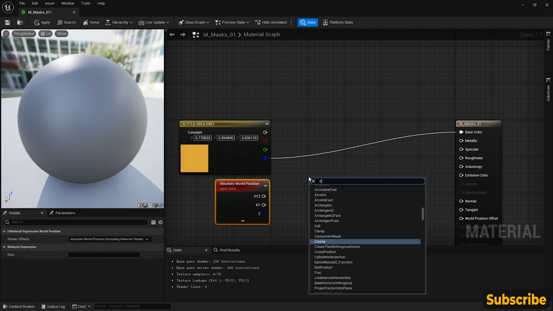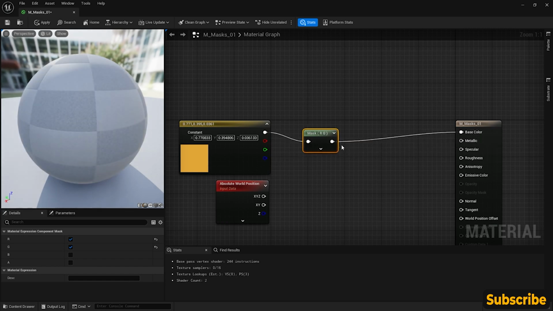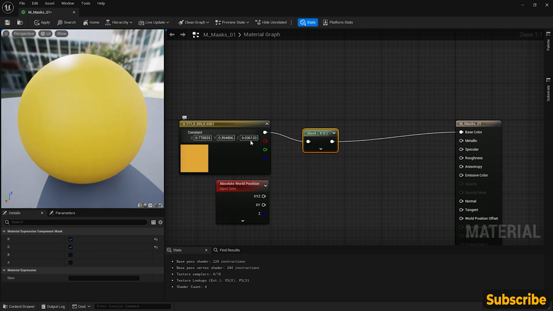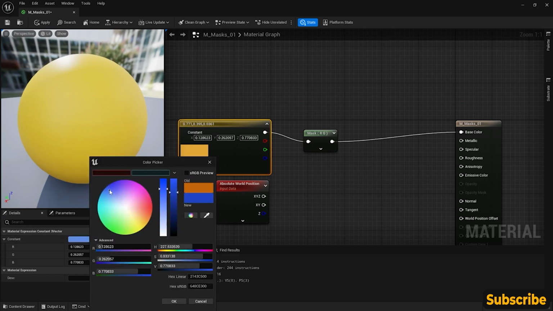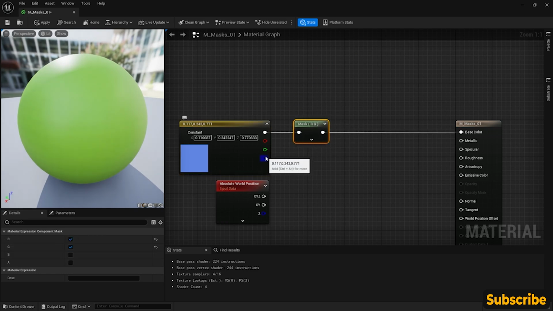And again, remembering that XYZ actually just means there's a position, like XYZ here in colors. So if I do a thing called a component mask, so COM, and I click this down, you'll see by default, it's component masking down to the red and the green channel only. If I come off this pin and then go out, you'll notice it won't change too much, but basically it's removed that blue value. So again, if I come in my material and make this more blue, it's removing all of the blue channel information, but letting the red and the green pass through. So it went from 3 pieces of information to 2 pieces of information coming out.